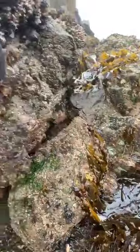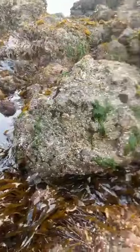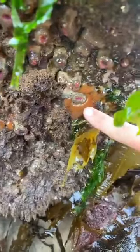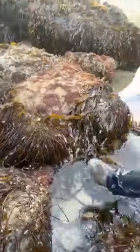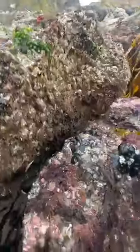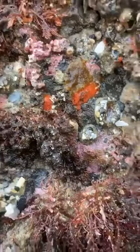So as we're looking, look for sponges. We have little patches of red sponge, and that's where you're gonna find them. I'll show you what the sponge looks like. What kind of is this? I can't see. Oh, that's a compound tunicate. Just kidding. Find me the sponge. There's a little red sponge right in front of you. Oh yeah, right there. There we go. So that's what you're looking for, sponges, and that's where you'll find the little red ones.